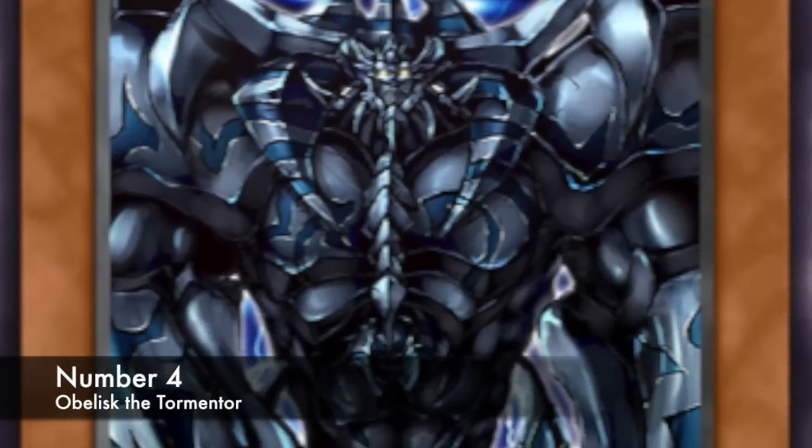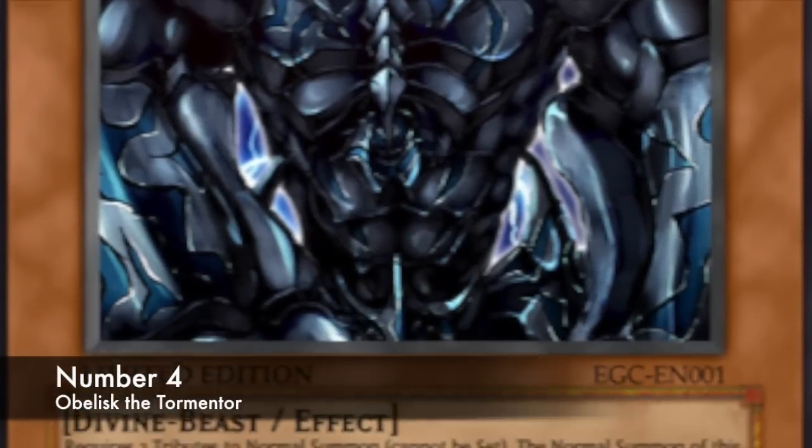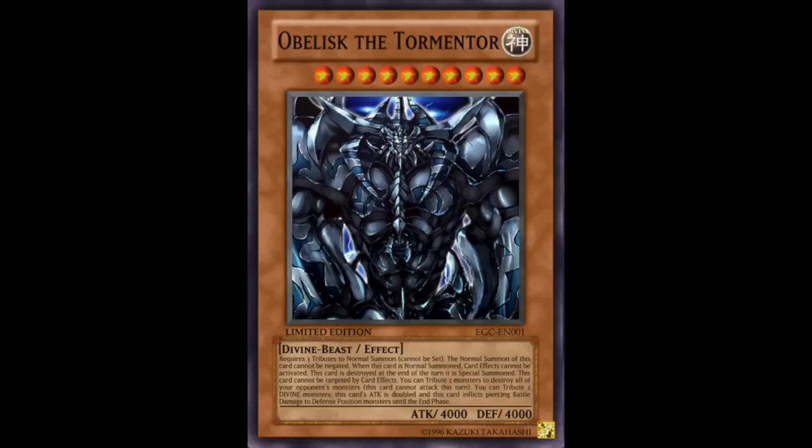Number 4, Obelisk the Tormentor. Yes, now we finally have one of the Egyptian god cards on this list, and this version is simply scary. He looks incredibly menacing with the way he's drawn with the dragon lines and the dark shadows over him. He kind of has this Zork-like essence to him. I really find this to be a well done version of Obelisk.